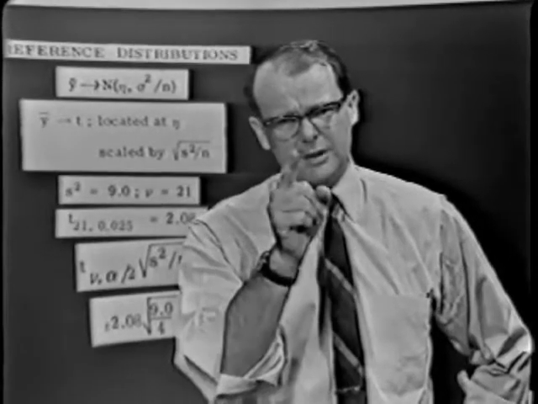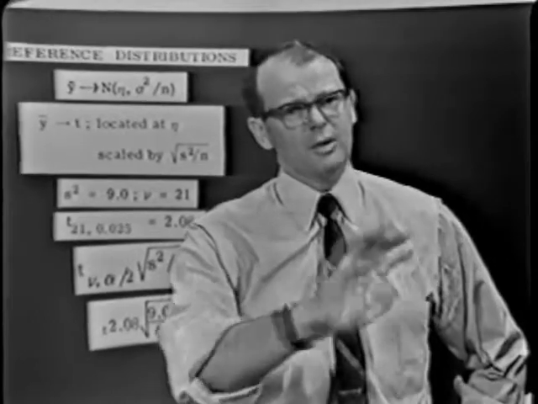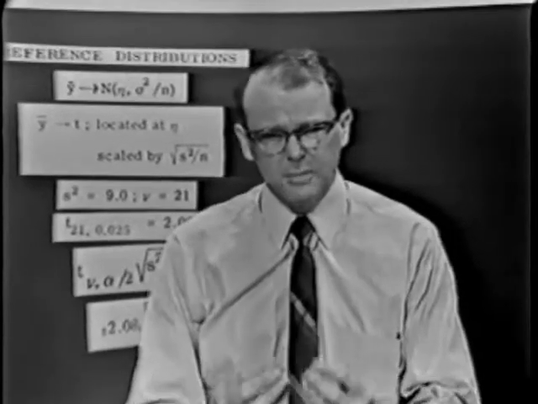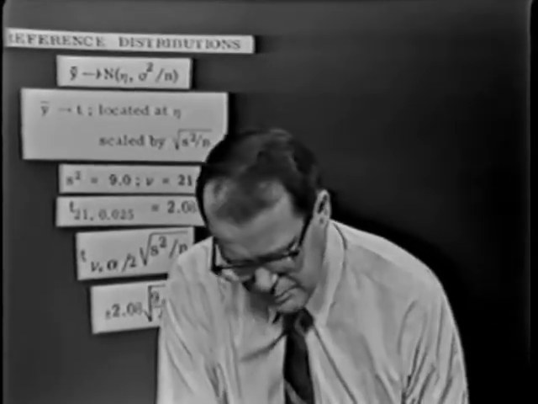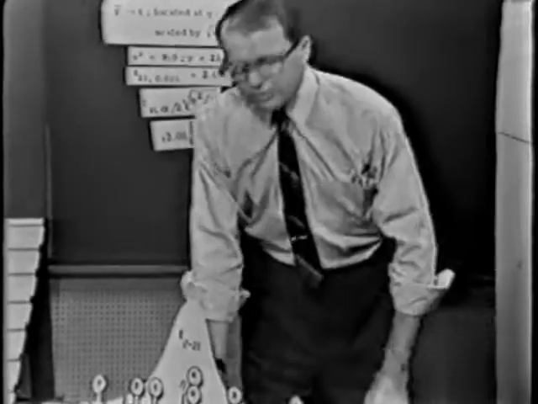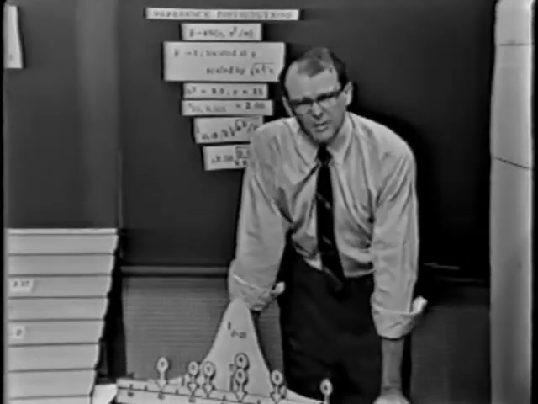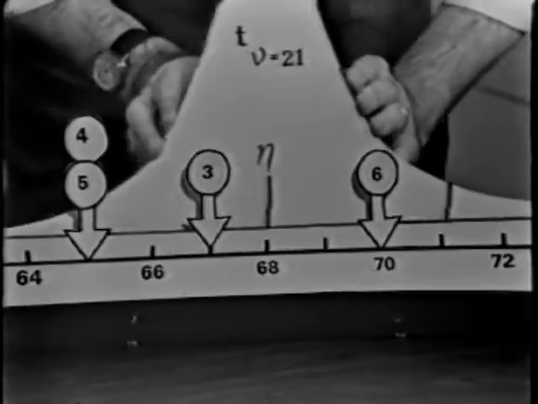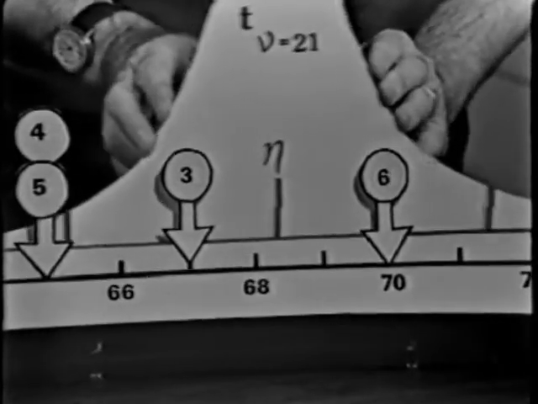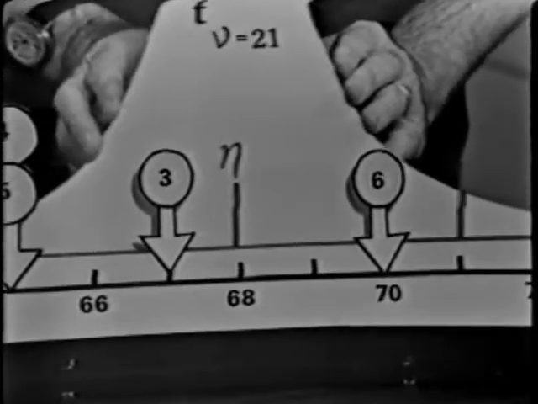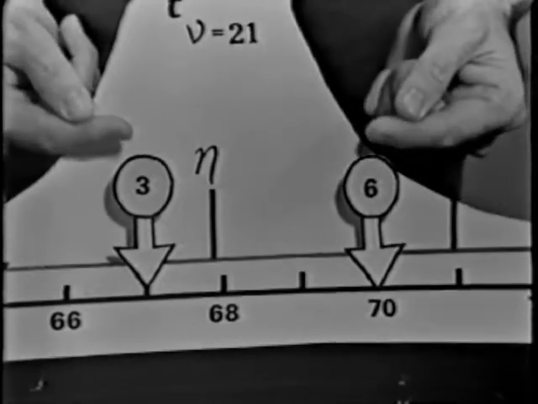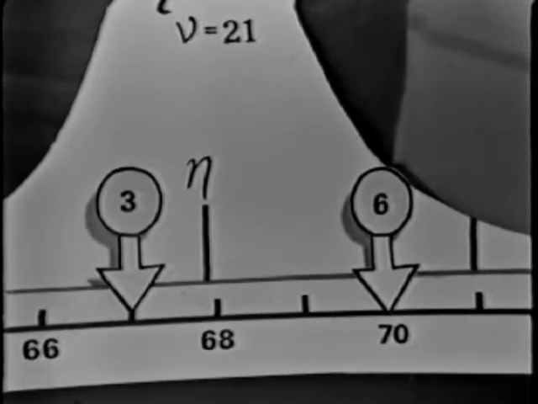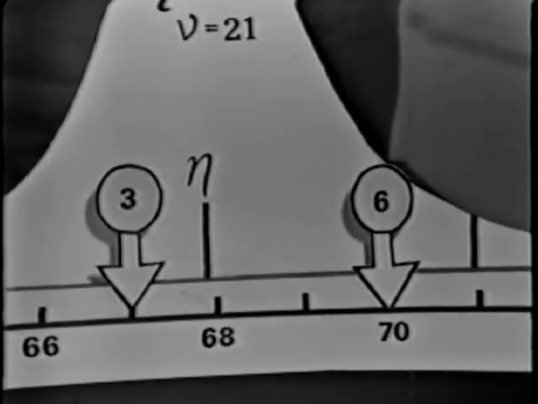This brings us to some special comparisons. Now that we've decided that there are real differences between those treatment means, people are now anxious generally to get down to specific comparisons. For example, they would like to compare whether treatment six was different from treatment three. How would you feel about that test? Well, using this approximate geometric method, you could just see if you could locate the distribution so that both three and six fell within the same distribution. You'll notice that there are lots of locations that the distribution can take, which makes it reasonable that three and six are both members of the same family. So you could not reject the hypothesis that there was a difference between treatment six and treatment three.